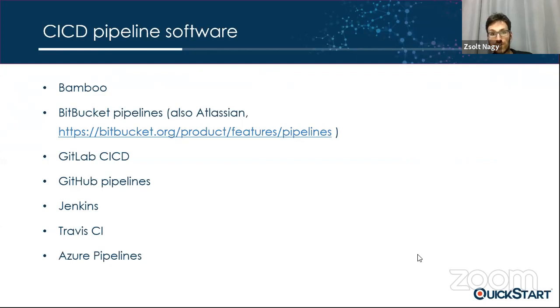But given that Microsoft purchased GitHub, the competition started between GitHub and GitLab, as far as I can see, because with GitHub, there are new features coming that are already there in GitLab. For example, CI/CD is something that I noticed on GitHub not too long ago. Talking about GitLab, there is GitLab CI/CD that you can use. There is GitHub Pipelines, that's the new name of the GitHub product. Jenkins is a very popular free solution. And there is Travis CI, and for the Azure products, there is Azure Pipelines.